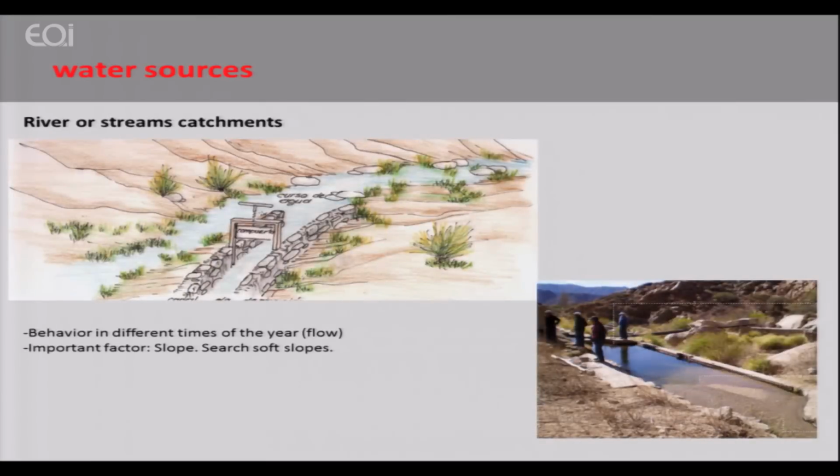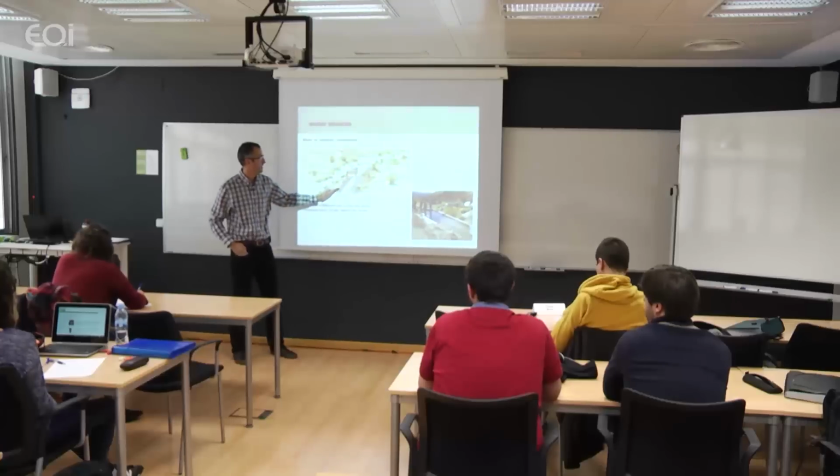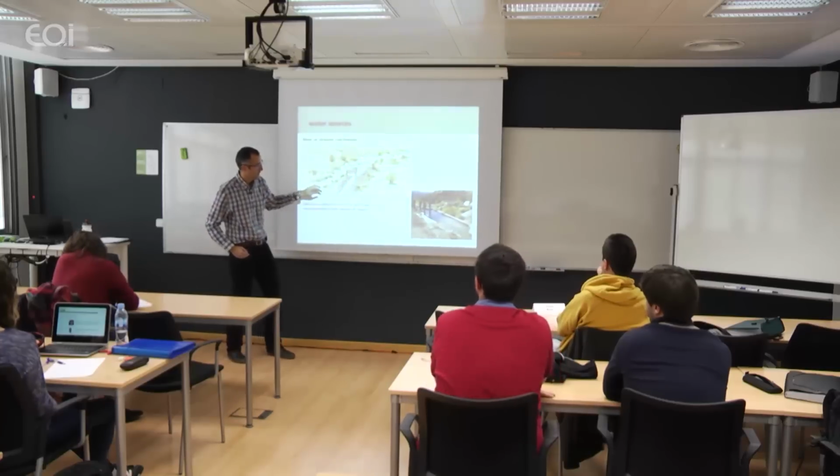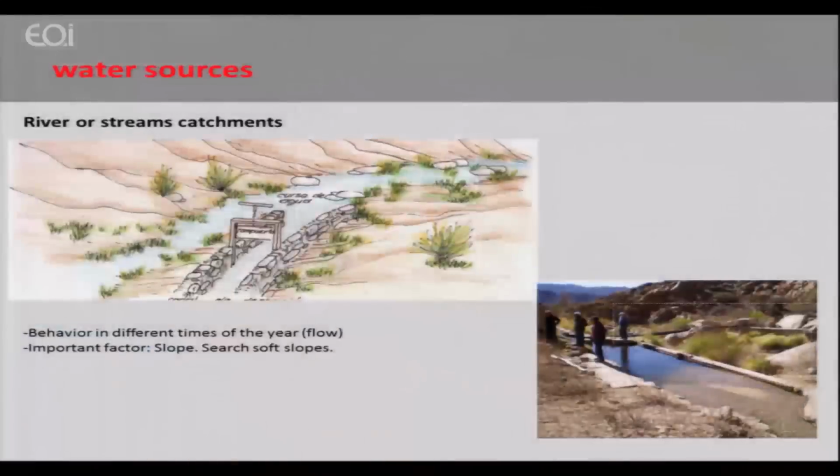All right. And then we have river or stream catchments. Of course, sometimes it's the only option that we have, and the only thing we have to pay attention to is the quality. So for example, here we have installed a channel. This is the river. We have installed a channel, and then we have a sedimentation chamber, which is nothing more special than a swimming pool, a place where the water is going to lose velocity, and the particles are going to go down. So I'm going to clean my water just by putting it into a big swimming pool, a place where you slow the velocity. Do you understand that? Tell me.